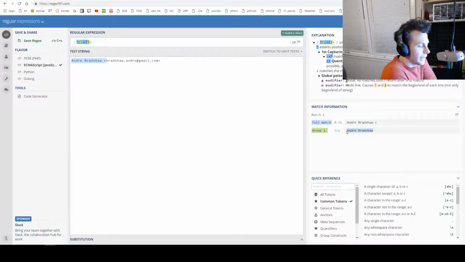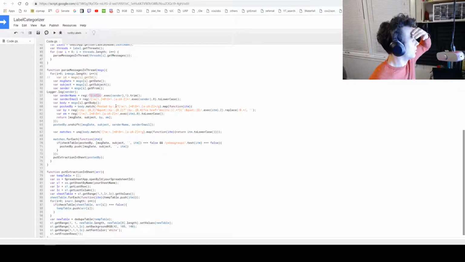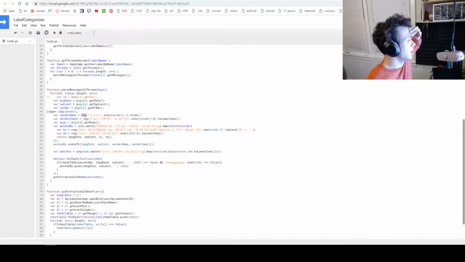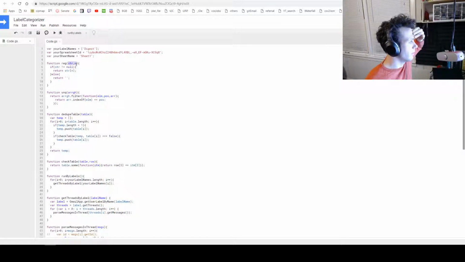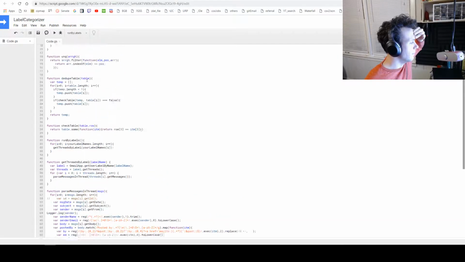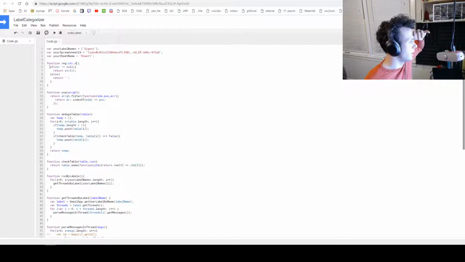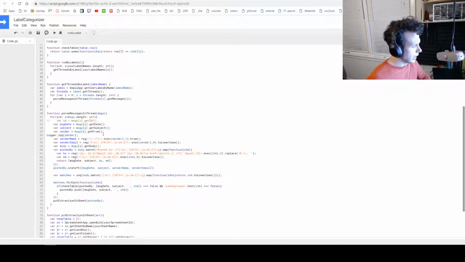Normally I would use a look ahead for this, but that method of regular expressions does not work in Google Apps Script because Google Apps Script is a subset of ES5, and we did not get look-aheads until pretty recently in JavaScript. So it just doesn't work, so no big deal, just is a little bit more cumbersome to navigate. And so I wrapped that in this reg function, which essentially just, I can pass in the regular expression and the group assignment that I want to grab, and then I'll just say, if the regular expression isn't null, meaning if there is a match, return that match with this index number, otherwise just return an empty string. And I use that a lot for processing regular expressions outside of ES6 because they're a little bit less precise.